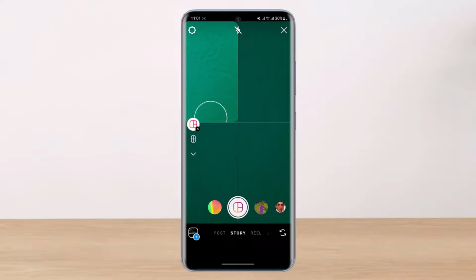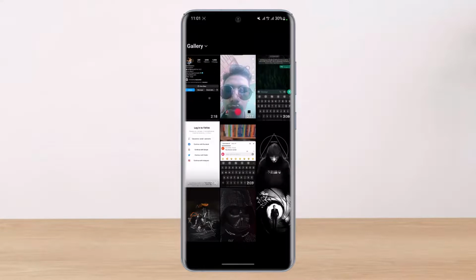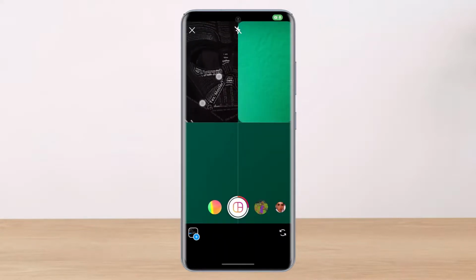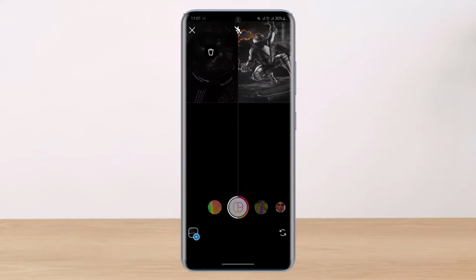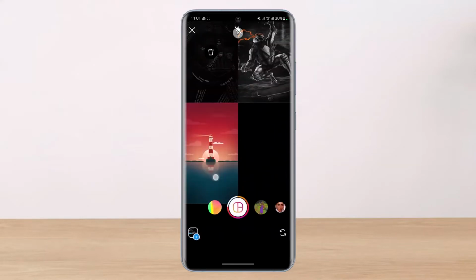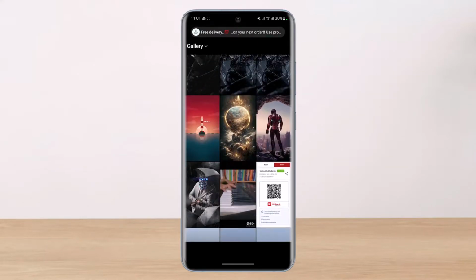Now what I will do is I'll just tap on it and I'll tap on the plus icon to add a photo, and I will go ahead and then choose a random photo over here, and you can go ahead and change the size of this. The second one, again, repeat it and select a random photo. The other one as well, you can just go ahead and select another photo, and the final one as well.